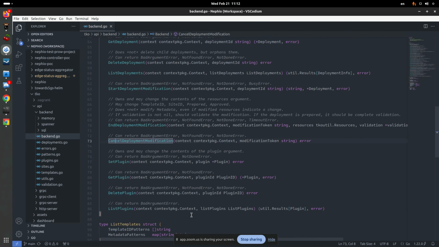Here I'm creating a deployment. So I need to return some sort of modify deployment here. Start deployment modification. So you get a token, you get a timestamp when you started it, so it can check if it was timed out, right, when you actually do the modification.